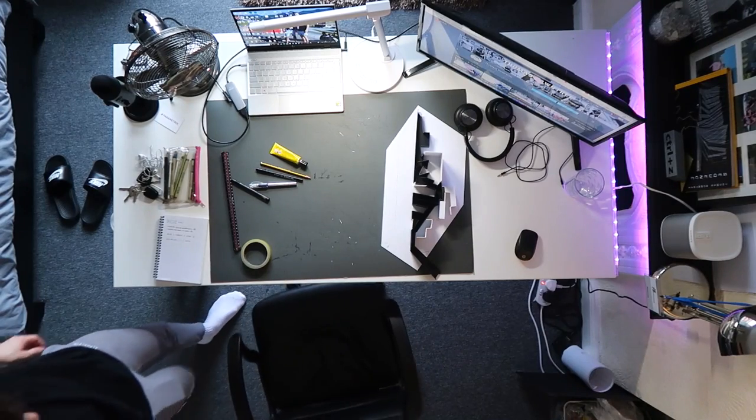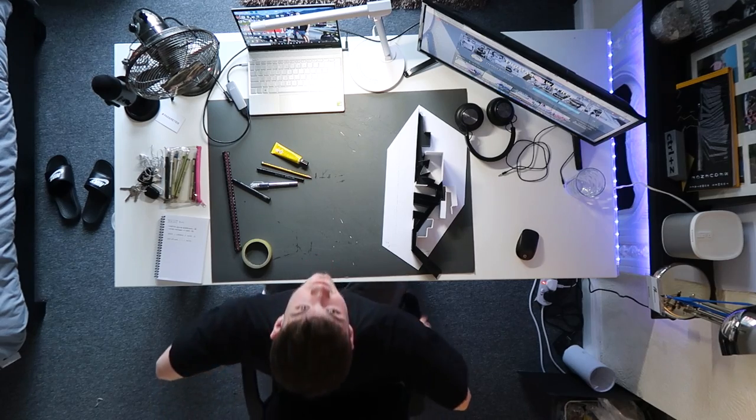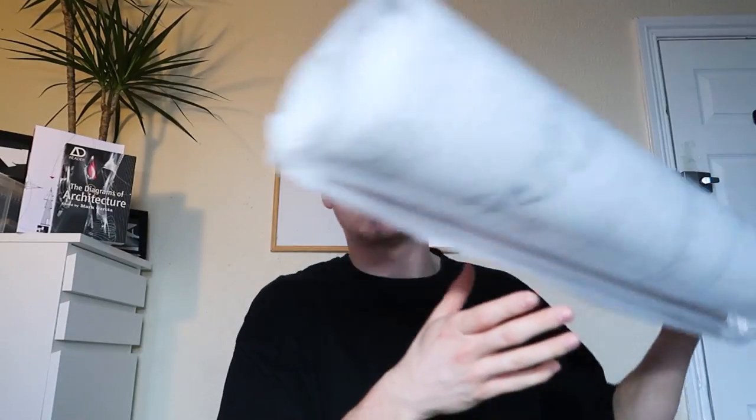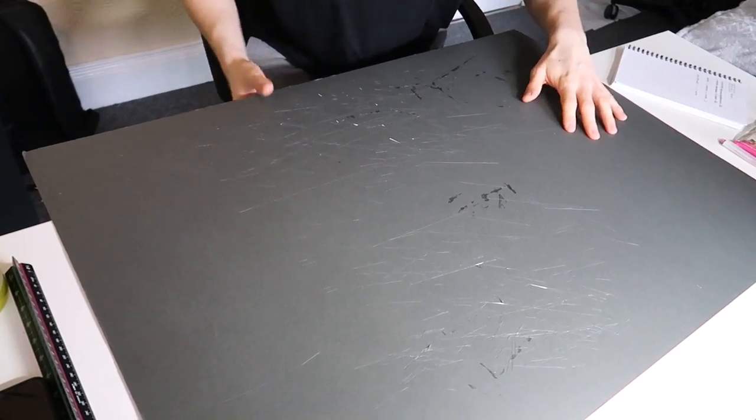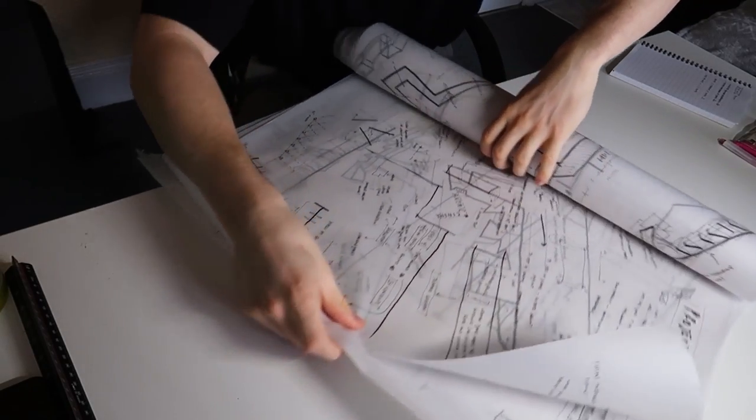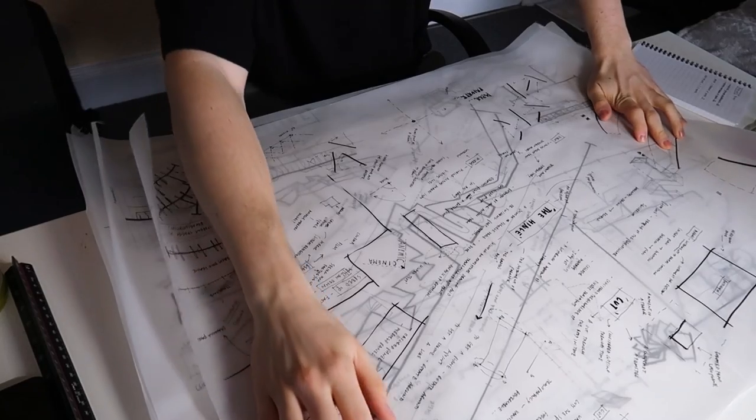Over here we have my laptop, and as you'll notice it's probably at the furthest point away from me. That's because I'm trying to keep myself away from my laptop as much as possible. I've kind of banned myself from using it because I want to try and be more creative and have more design process and development using my hand rather than being on the laptop. For the past two years I've very much spent a lot of time on my laptop designing, and I feel like that's held me back from developing concepts and ideas. So recently I've literally just been using tracing paper and jotting down all my ideas using a fat pen — a much more efficient way of getting ideas down. But I just leave the laptop there to have Netflix and YouTube on the screen.